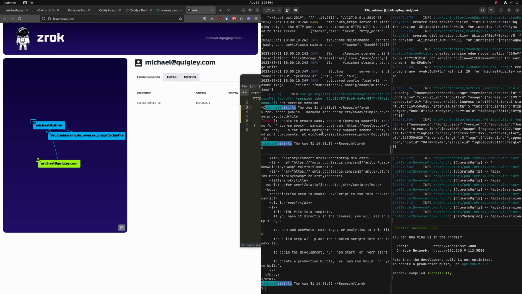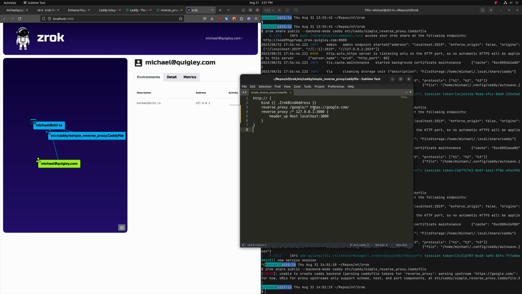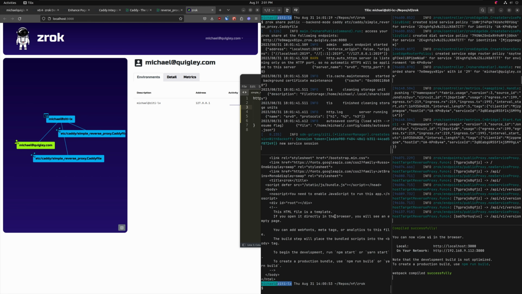Reverse proxy only supports scheme, host, and port components. Does it not like the trailing slash, maybe? Okay, it didn't like the trailing slash.